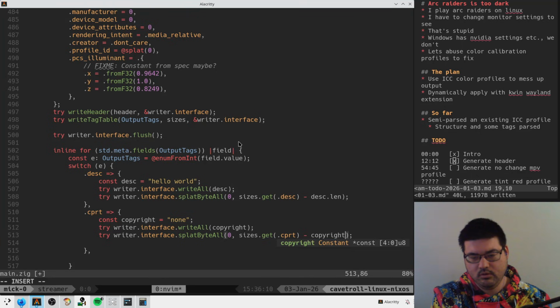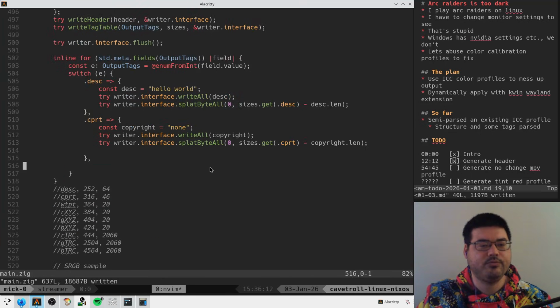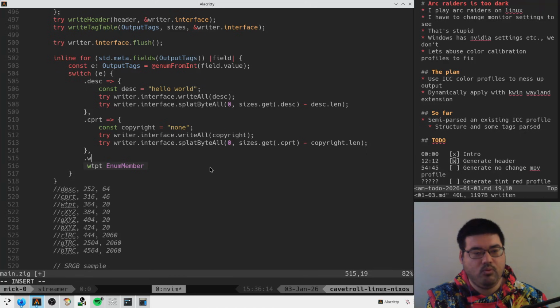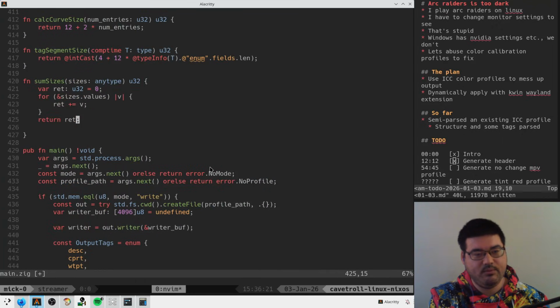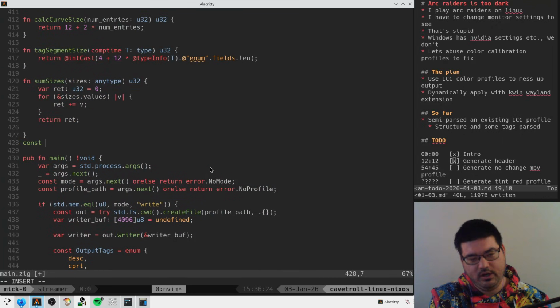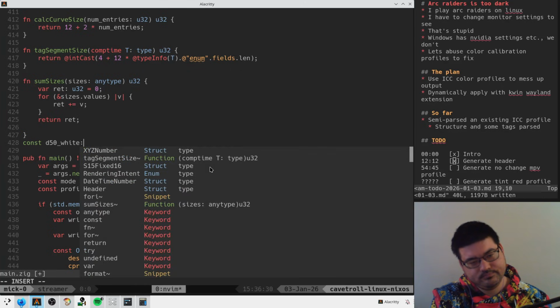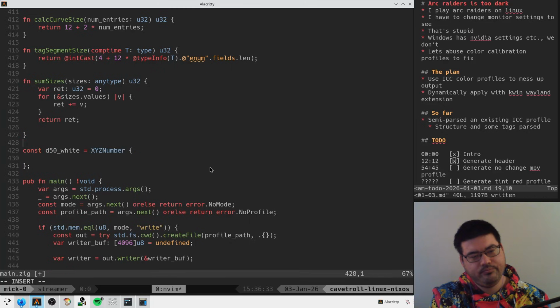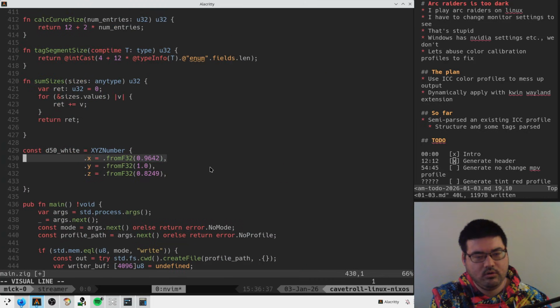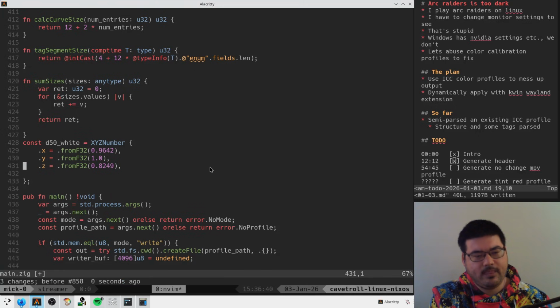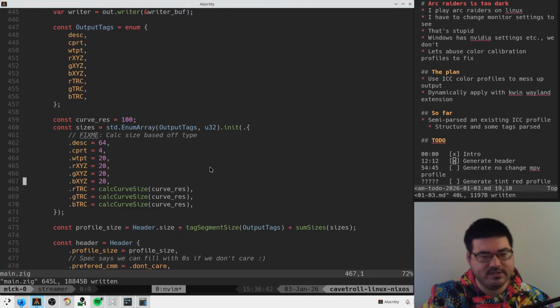And we're chilling. White point, I think, I'm very unsure about this. But let's say we have the D50 white as an XYZ number. Okay. And we kind of yoink this stuff from here. And I think we just set the white point to be the same. I think that simplifies things.